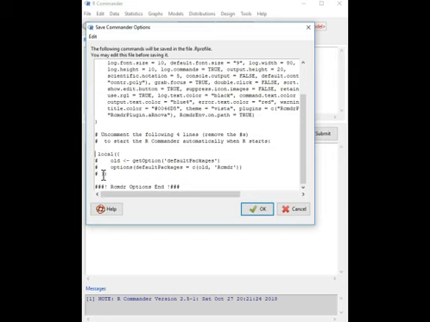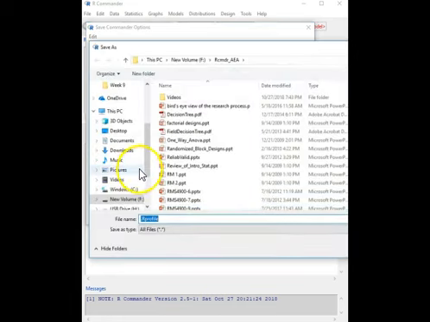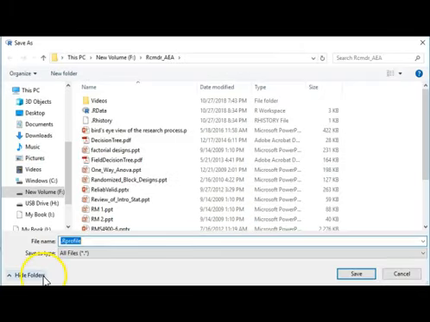So I'm going to do that. I'm going to remove them. And what will happen is that when I save it, it will ask me where I want to save it. And the place where it will save it is the place where it's going by default.